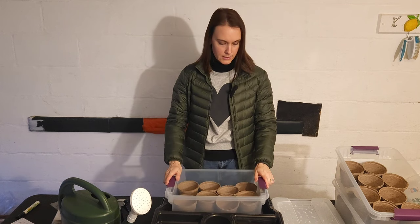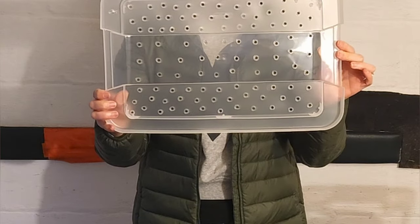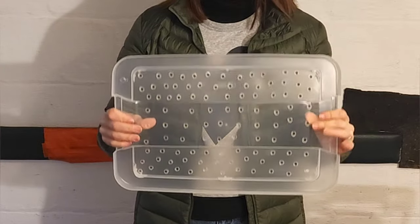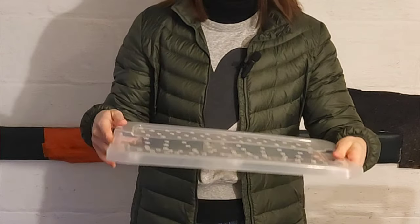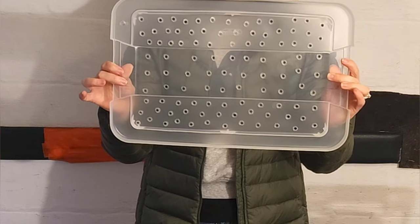It works really well. The other thing is your lid also should be full of holes, and you want to make sure that your lid, or whatever you're using, is sturdy enough that water isn't going to collect and make it sink down in the middle, and then there's not going to be an even distribution of water. So I've made quite a number of holes in this lid.